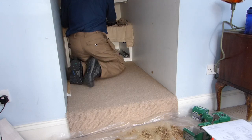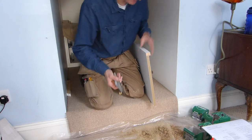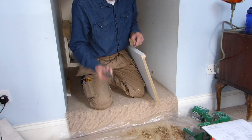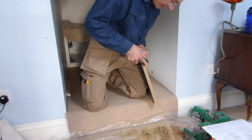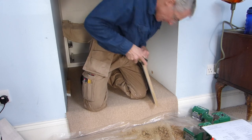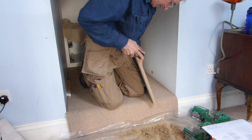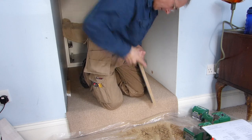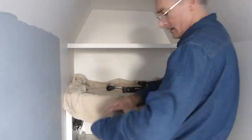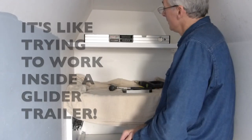And there's really no shortcut to this — trim it back, then offer it up. I'm using a low-angled block plane for this, because we're chopping through some end grain here on the lipping, and a low-angle plane is very good for handling end grain. Not bad at handling MDF either. Trim it back, then offer it up. Trim it back some more, then offer it up — and so on until it fits. Close enough, I think, is the answer.